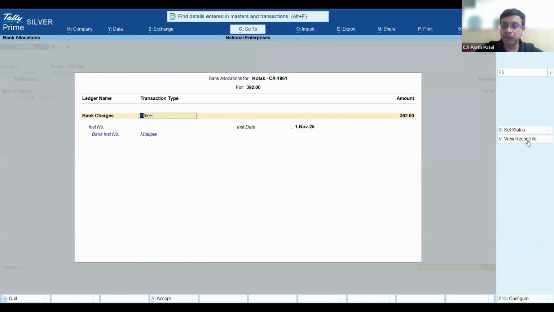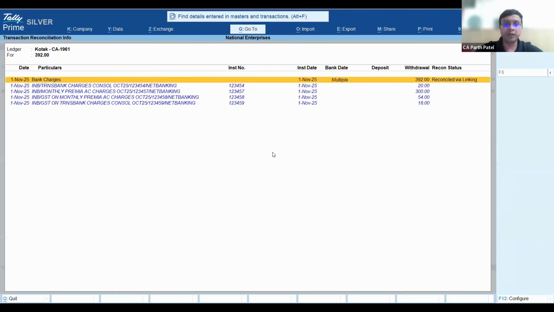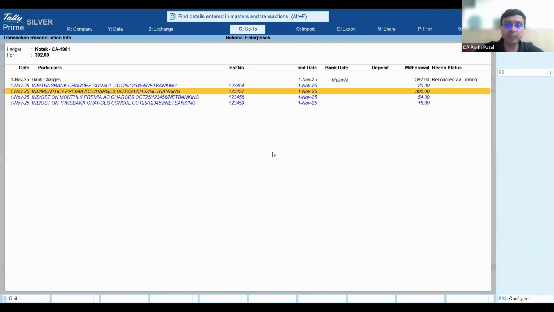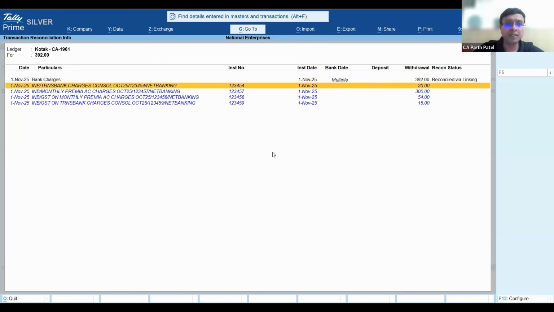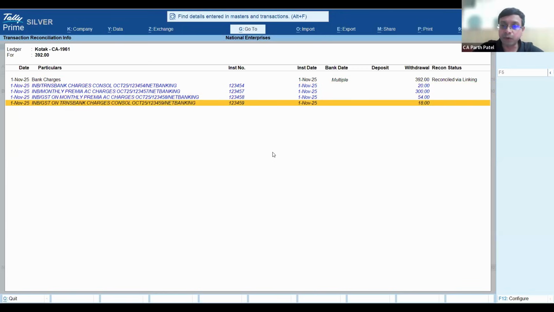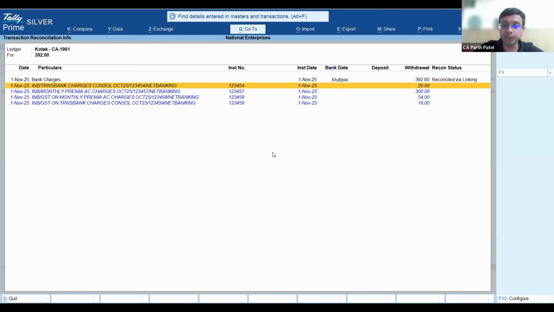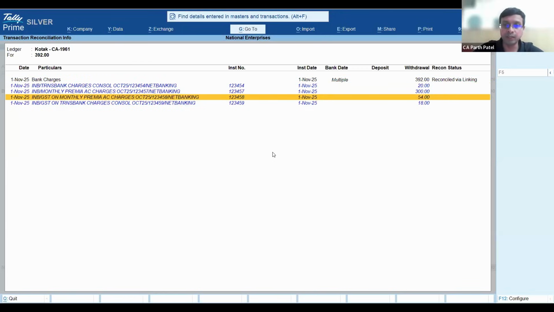On the right hand side, we will use the same button called View Reconciliation Info. Here, TallyPrime will give you the absolute breakup that this particular transaction, rupees 392 bank charges, is created from the summation of all four entries.